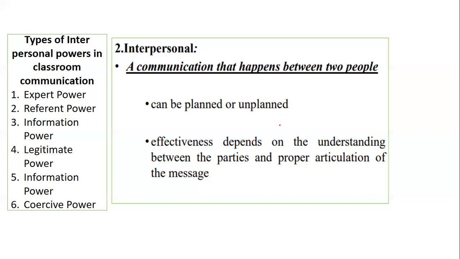Then we have information power. Information power is basically the factual information which you are putting across. The third and fifth I have just repeated, but you need to erase it once. So information power is the facts, the knowledge, the actual information, up to date information. For example, the teacher should be very informative so that the teacher passes the same to the students and the students get something to learn on a daily basis.